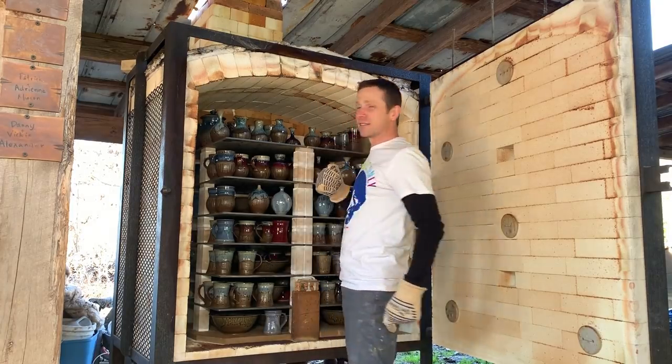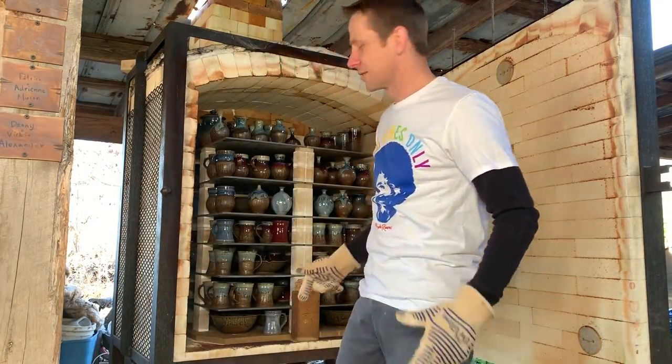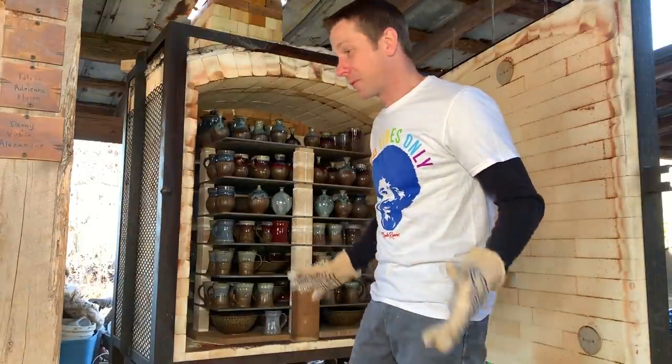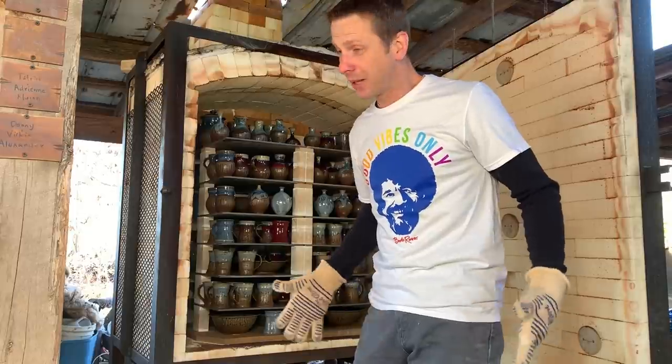All right, so I've got a ton of coffee mugs in here, probably over 100 coffee mugs in this one load, because I was already running out and I'm like, well, I need to make a bunch. My wife's like, just fill the whole thing up with coffee mugs. I'm like, I just about did.